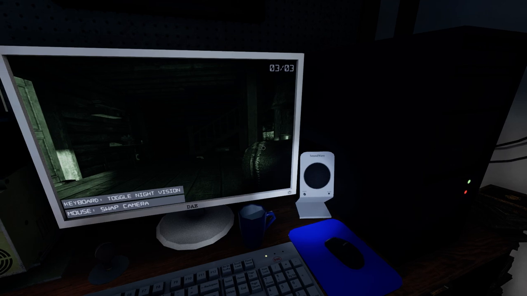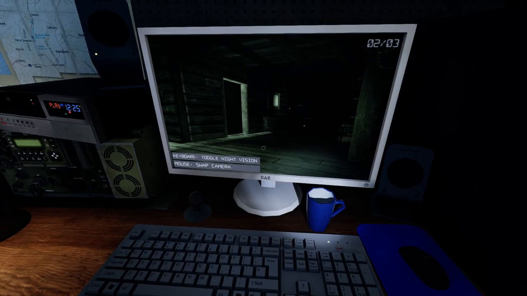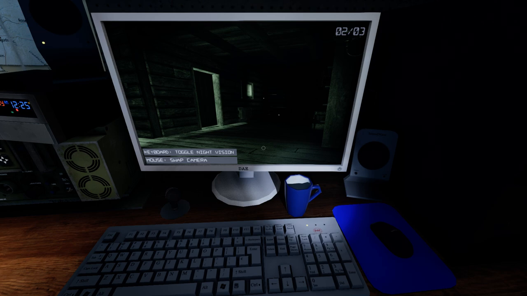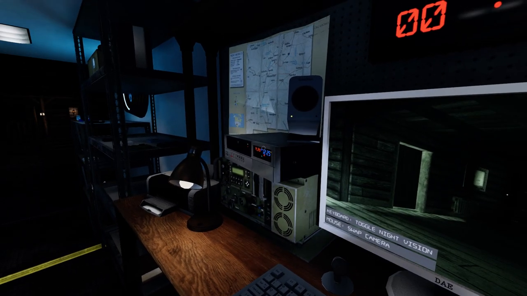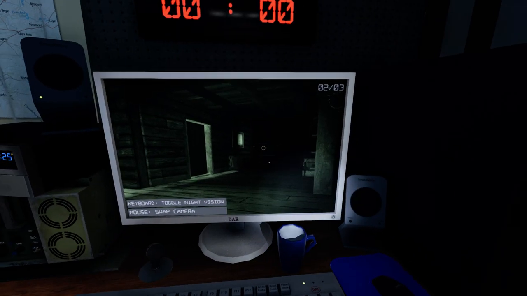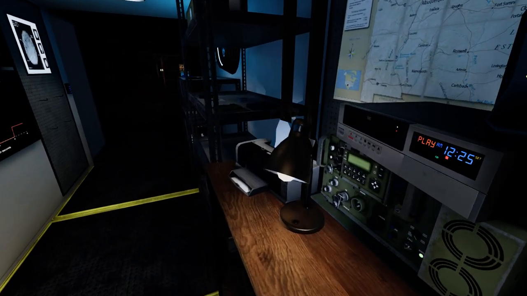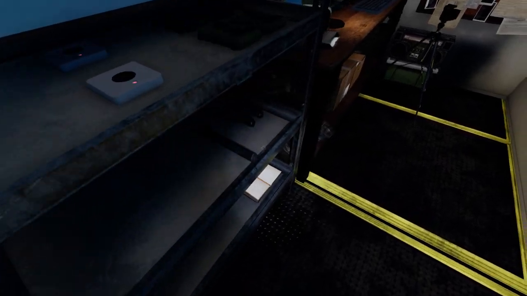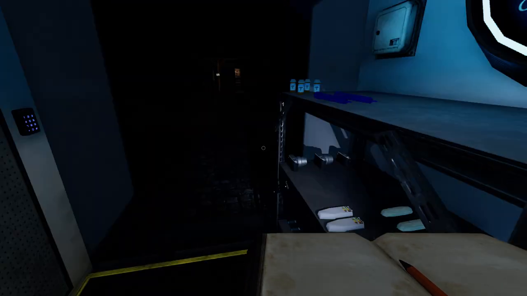Not seeing one on this camera. Let's check camera 2. Going back and forth in front of that motion sensor. I still need to check this area to the left because that's where the ghost orb was last time. So I might bring in the other camera and the spirit box or the book. Yeah, no, let's get the book and the spirit box first.